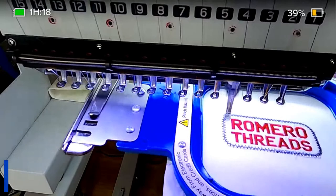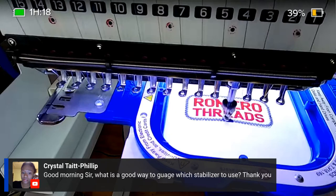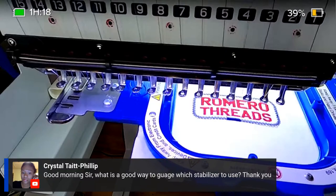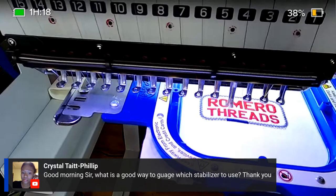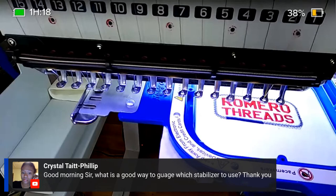And then Crystal, good morning, Crystal. What's a good way to gauge what stabilizer to use? It depends. I would say stabilizer depends on the fabric that you're using. So the thinner your fabric, the stronger the cutaway, because it's more prone to puckering. And the thicker, then you could get away with something lighter. Sometimes you don't want too much thickness on something light.